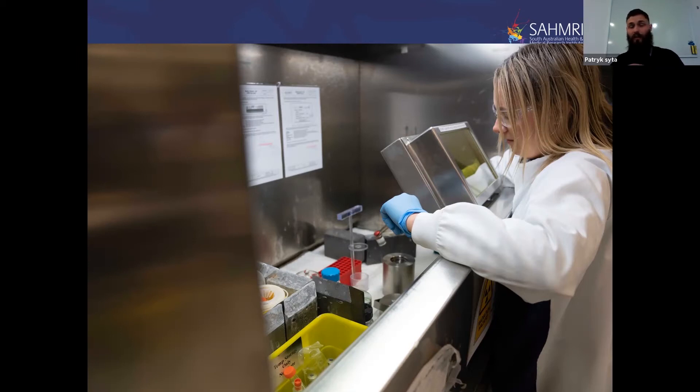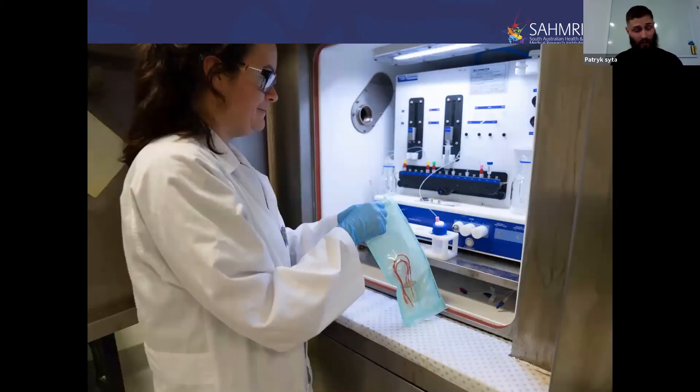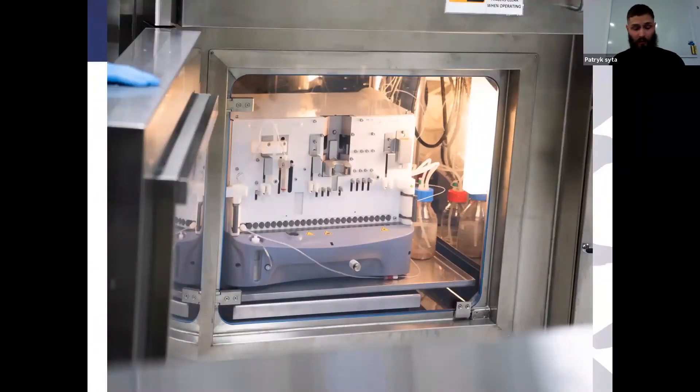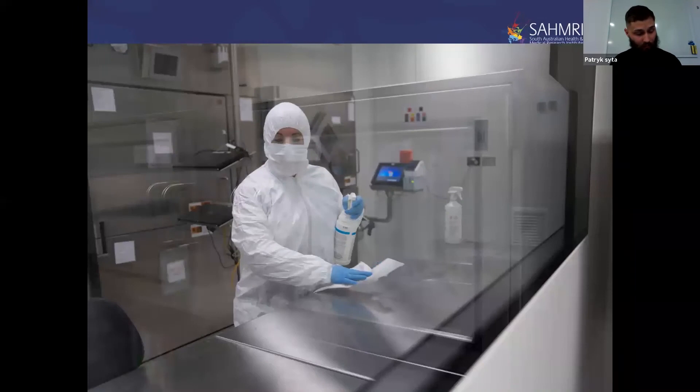We comply through the way that the purpose-built facility is put together — the flow of raw materials coming in and out, the way that we dispatch our materials, but also through our purpose-built clean rooms. When activity is produced from the cyclotron, it can be transferred into hot cells in the R&D laboratories for development of novel radio tracers and pharmaceuticals. But it can also be pumped into the clean rooms that we have set up in our facility for our commercial clients under TGA-compliant conditions. TGA compliance is a tremendous undertaking — it takes a lot of effort, but also provides some interesting opportunities. The clean rooms allow us to manufacture sterile injectables to conform to compliance guidance.